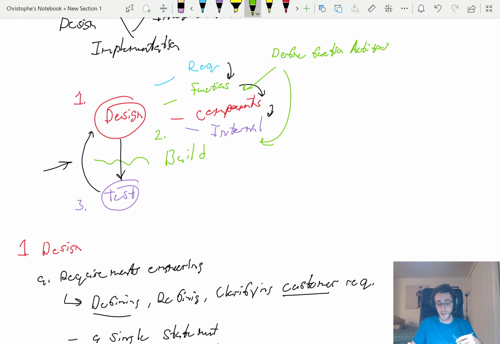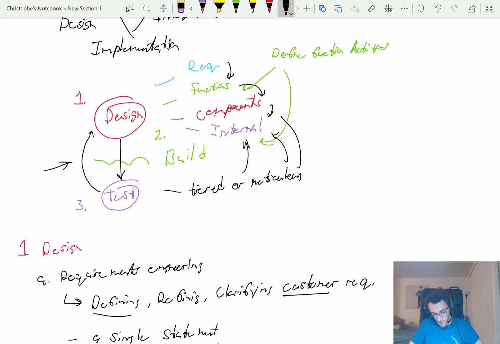So you can start doing the tiered testing. So I'm going to write this down. So you can start doing tiered or meticulous, if it's a big project, testing, working with all of the aspects that you've generated in your design to make sure that each system, subsystem, component, and assembly is performing their functions as needed, and each of those functions is making sure that the requirements that are assigned to them are satisfied.